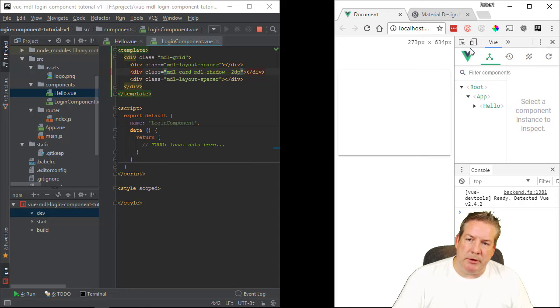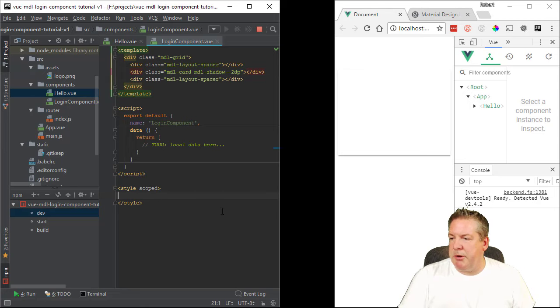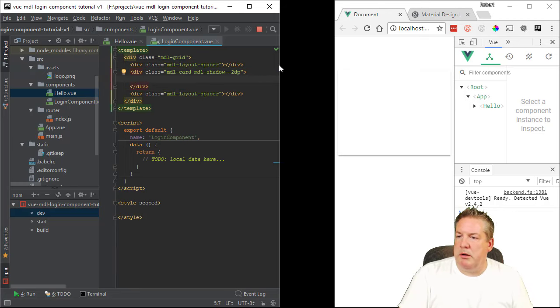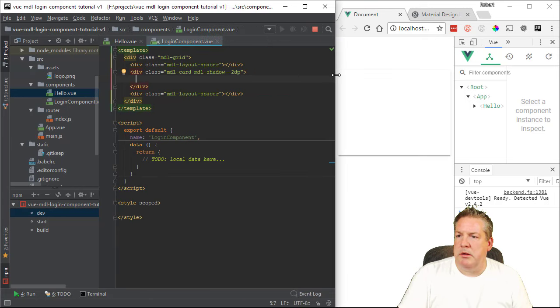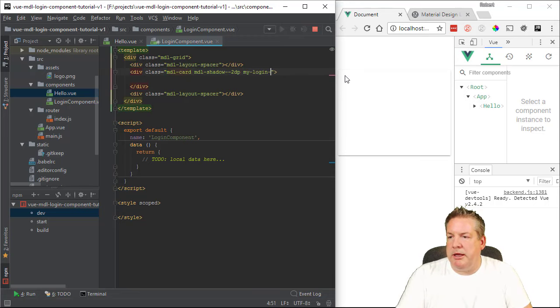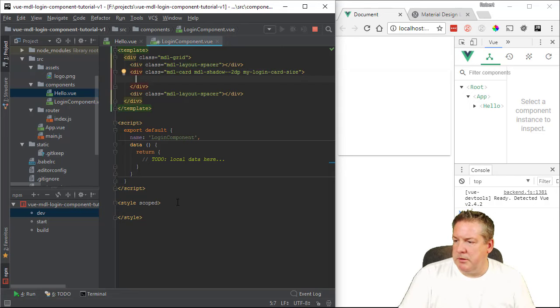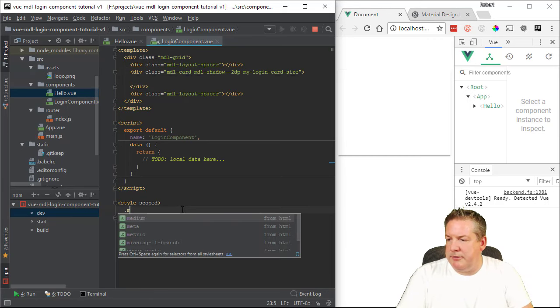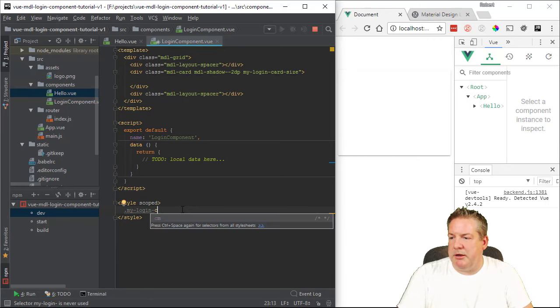So let's bring that back over and get ourselves some room here. Get rid of our phone emulator up here on the top right so it gives us a little more room again. I'm going to scope a style in real quick for the card. I'm going to add a class just to control the size of my login card, something I know will never get crossed with somebody else's.